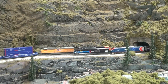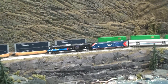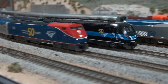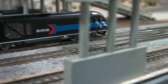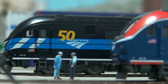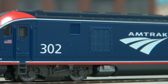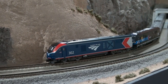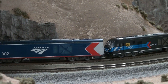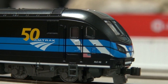In this video, we'd like to show you our new model, describe its features, its add-ons, and how you can get one of your own. Sit back and enjoy the ride, or skip ahead by selecting the various subjects found in the video description. On this first release, our ALC-42 model will be painted in the new Amtrak Phase 6 livery, a perfect match for the Phase 6 Superliners, Viewliners, and Amfleets currently available in our catalog. Also in this release will be the special 50th anniversary Amtrak Day 1 scheme.